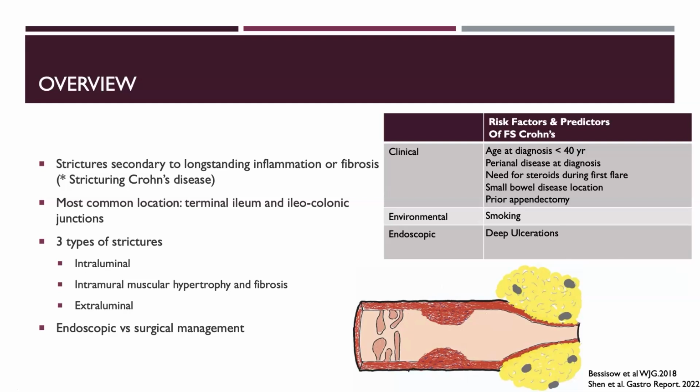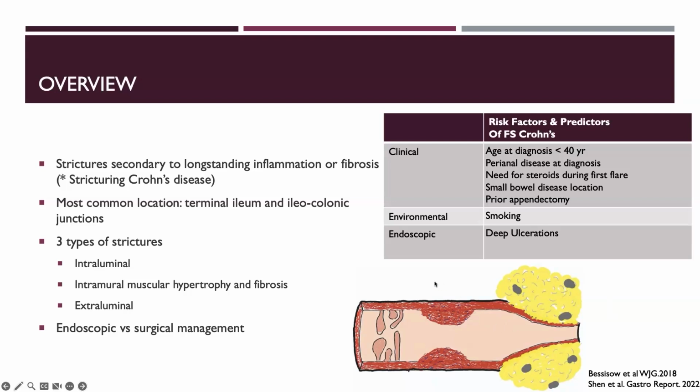And so you want to know what type of stricture you are dealing with, because obviously an endoluminal approach to this stricture is not going to do anything, versus there's lots that we can do with the second type of muscular hypertrophic stricture. And so if we have something in this realm here, endoscopic is more appropriate, versus surgical in this realm here.